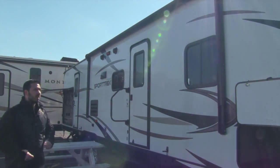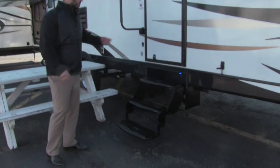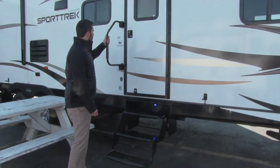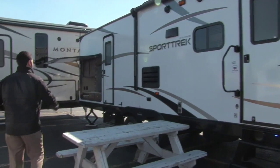Along the side, you'll see a very large power awning. Touch of a button rolls out, touch of a button rolls back in. Super simple and easy to use. 3 steps getting into the coach. It does have 2 entrances. This is going to be your main entrance. You'll notice you have a lend-a-hand grab bar here, which makes it nice and easy, again, to go ahead and get in. So we make our way a little bit further back.